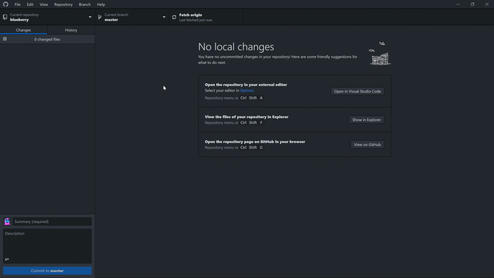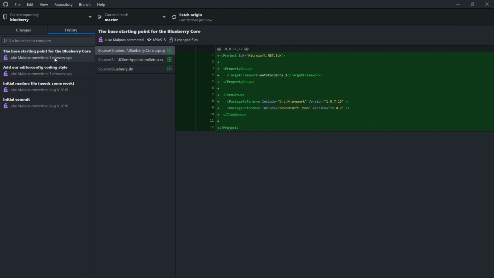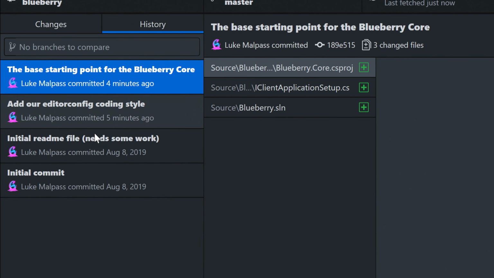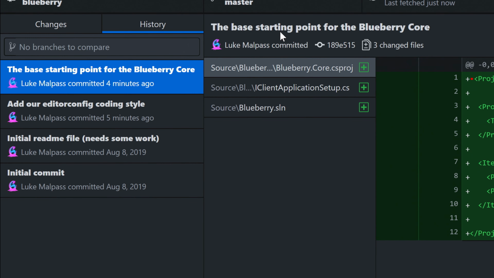So now it's fetching. So yeah, this GitHub Desktop is a little bit touchy about really working. So I think it is a bit early for this application. We'll see how it handles. I just like the UI and I like new things, so we'll give it a chance. But you'll see now we've done the editor config and the base starting point we've pushed live. And we've got those changes in there.